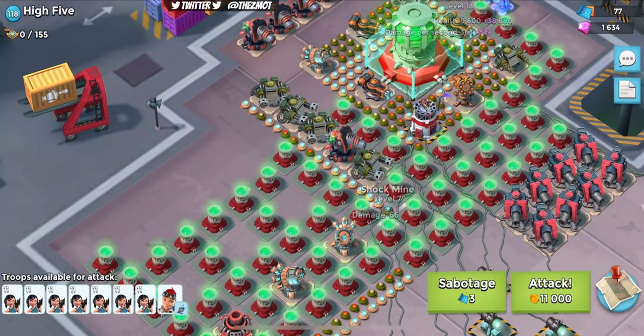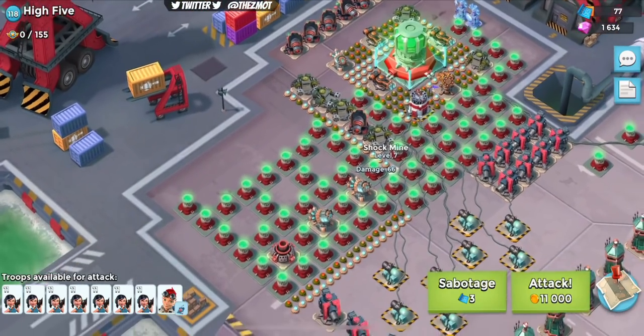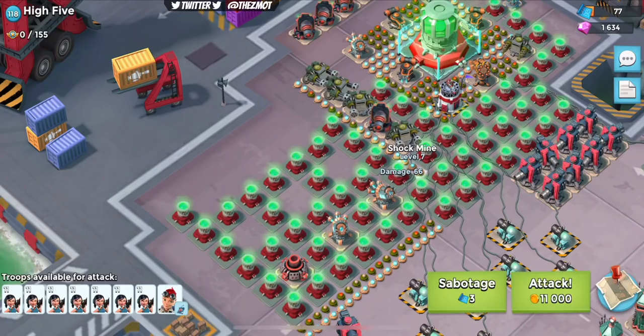Now, we're going to get rid of this stuff. Don't need to get rid of any other mines, I don't believe. Let's just get into it, see if we can't solo High Five on Dead End.